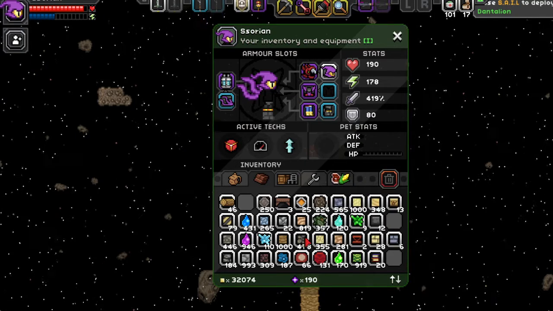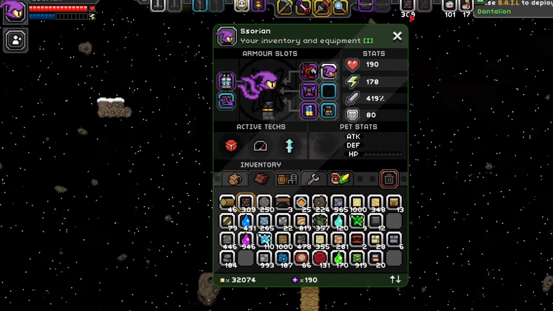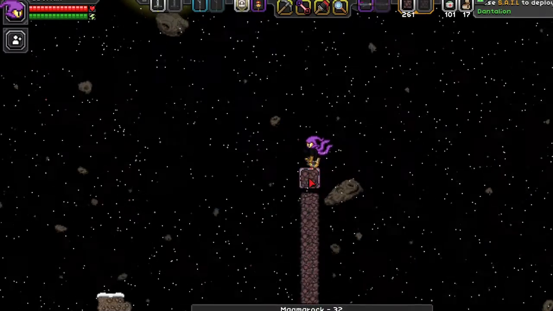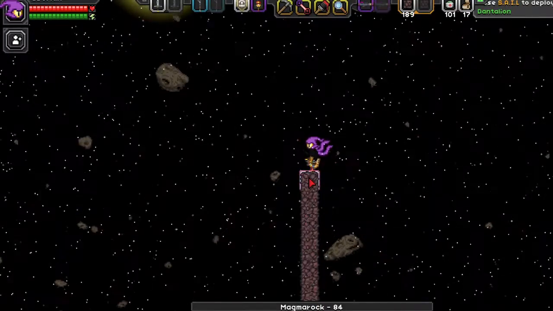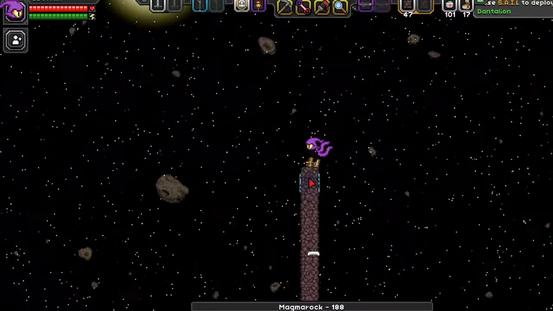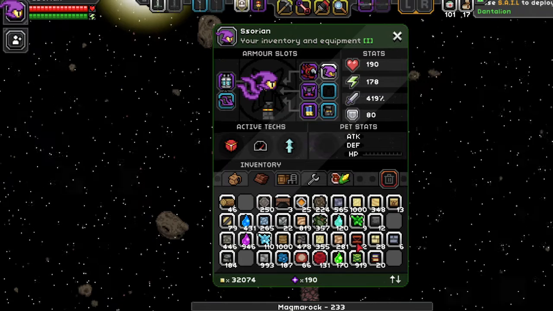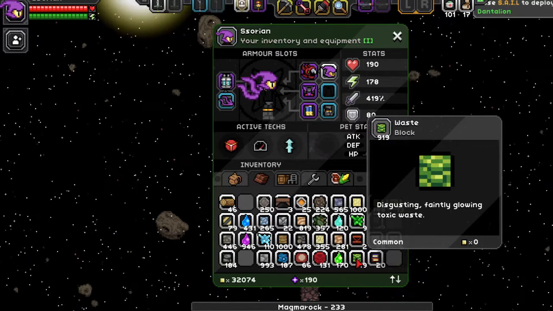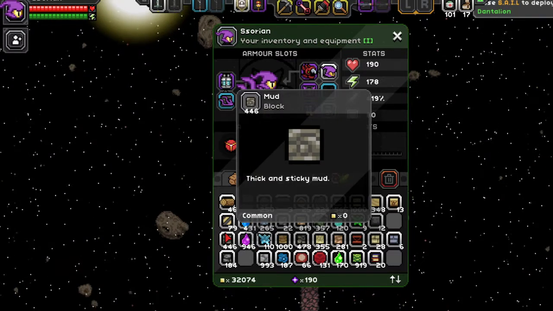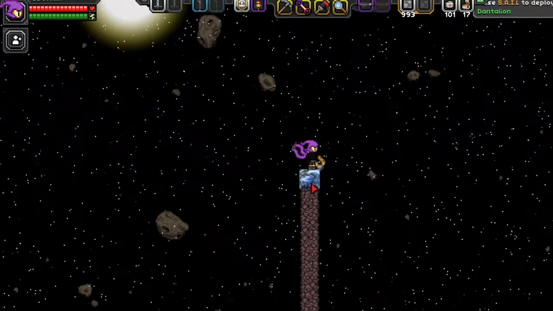When you try to breathe, and then water just appears in your throat. So yeah, let's use magma rock. That's a new kind of block that I haven't used to build in this episode yet. I don't have very much of it though. Waste. Disgusting, faintly glowing toxic waste. Crunchy. Scroll back to cobblestone, sorry guys.